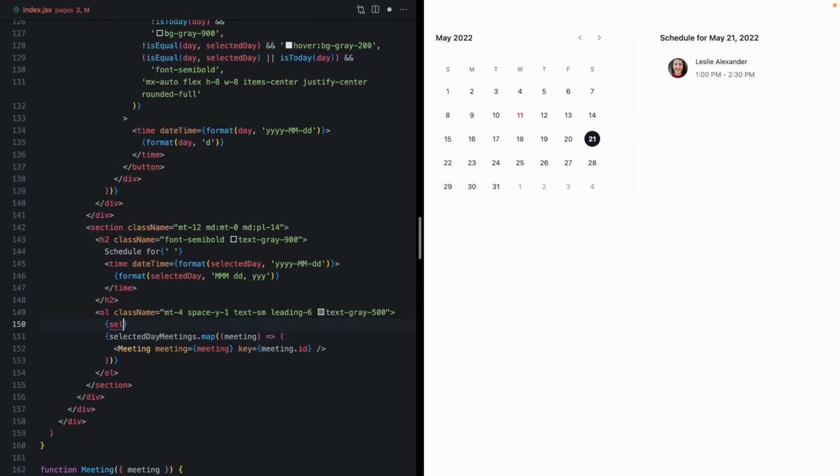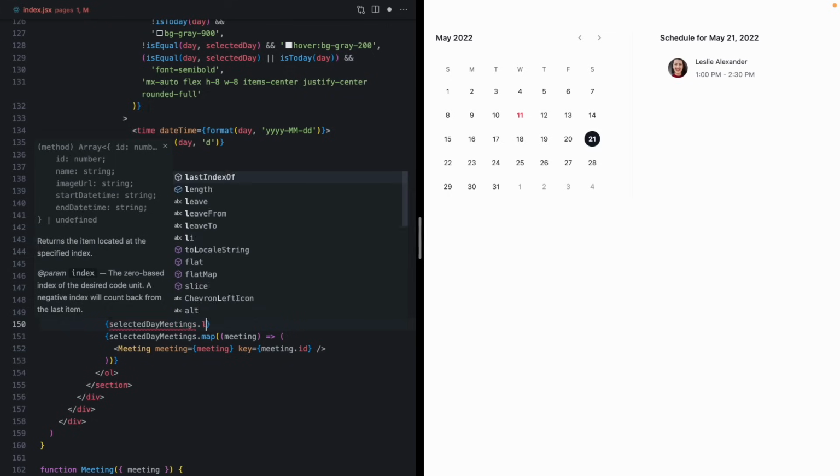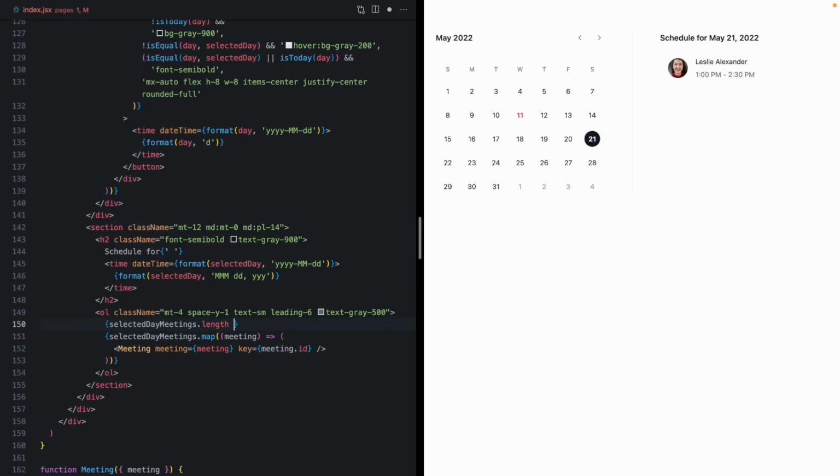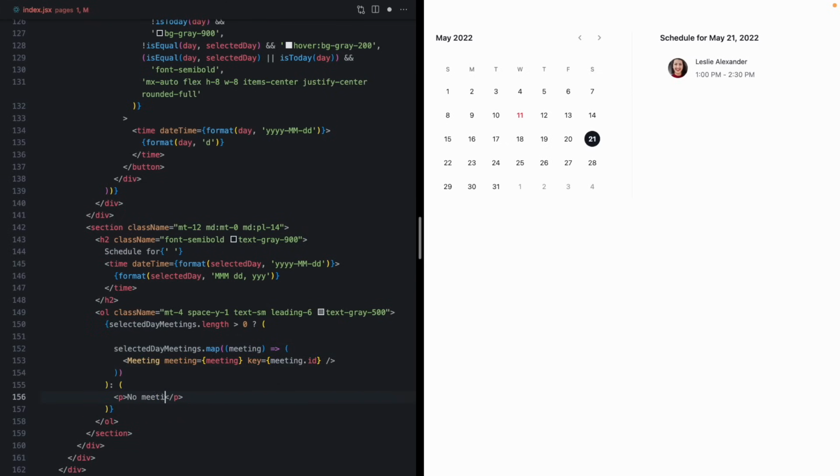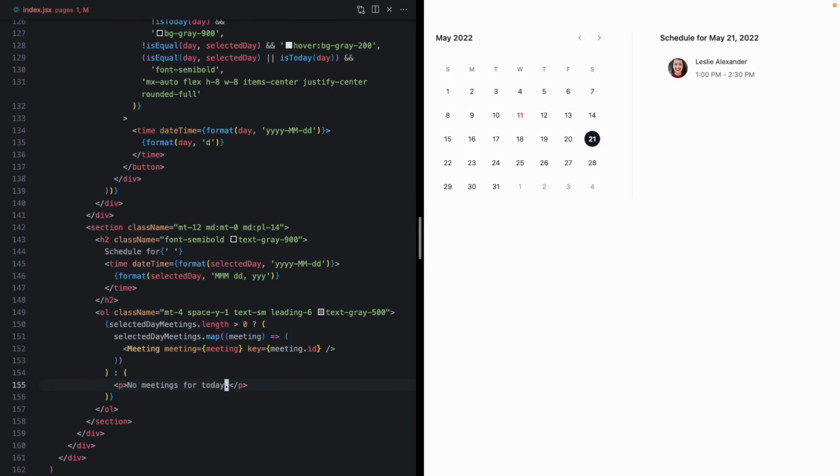And if selectedDayMeetings.length is greater than 0, then we'll render this. Otherwise, no meetings for today. Pretty cool. All right, finally, let's add a little blue dot to a day if there are meetings on it.